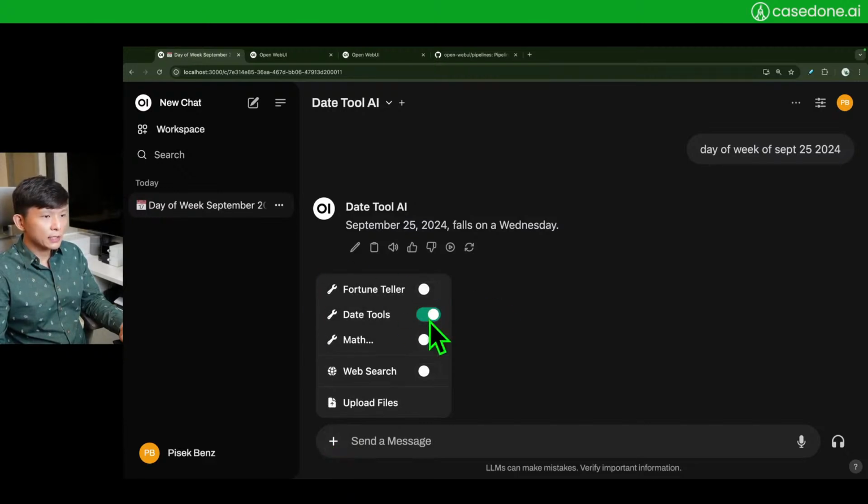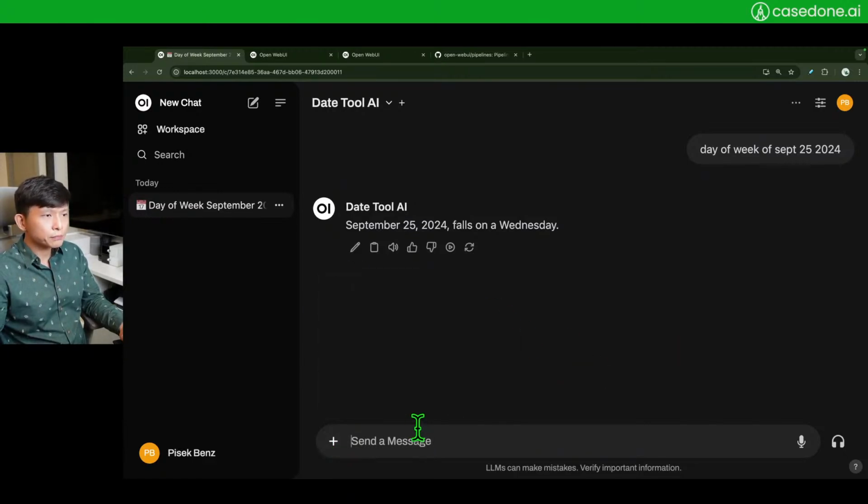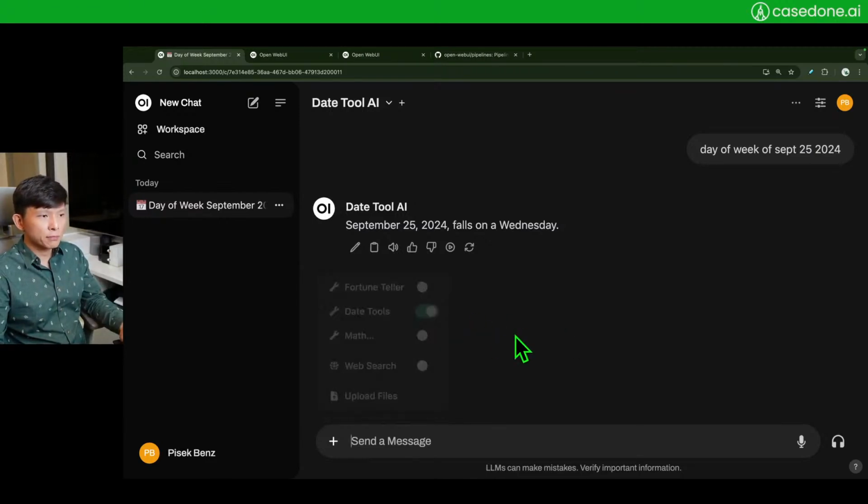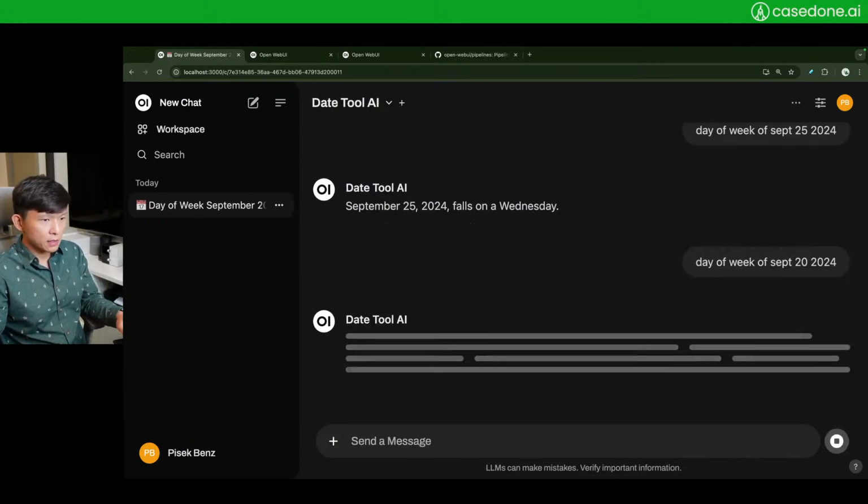Let's actually toggle this. Actually, you should toggle this just to make sure that the tool got triggered properly, right? Again, day of the week of September 2024. That should be a Friday.